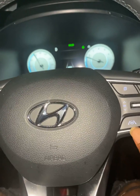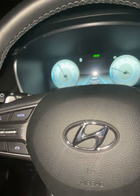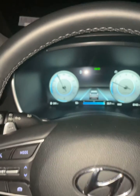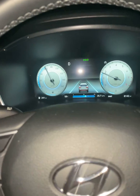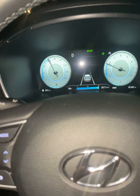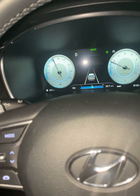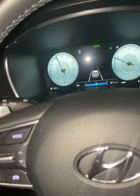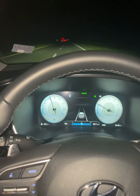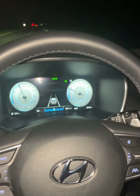This little button right here — when I press it, it looks like a steering wheel with a road on both sides. Y'all can see the picture in the car. When I press the button, see how the road gets narrower and the steering wheel locks — I can feel it lock. An 18-wheeler just passed us and the car didn't even do anything. We did a curve and it went around the curve. Y'all see that? I'm not holding the steering wheel, and it's about to curve back straight.